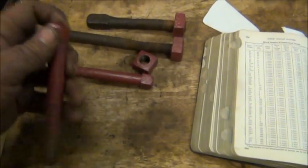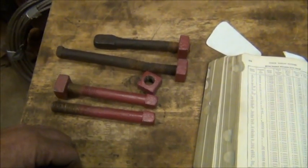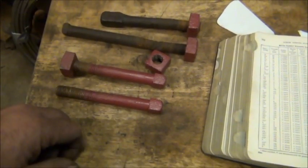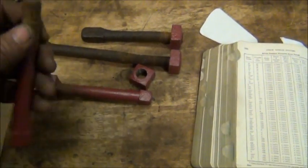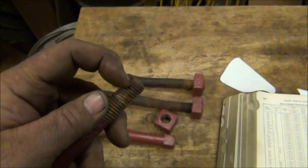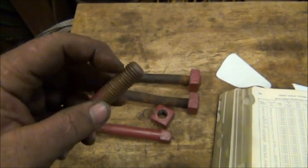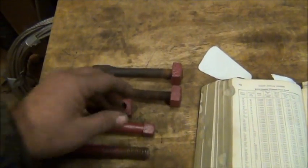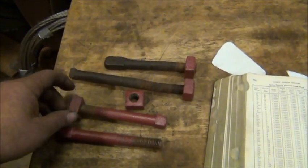The head is about 3/4 square, so I've got a piece of 3/4 inch square cold rolled that I'm going to throw in the lathe and turn down and match these old threads so they fit the nuts. On your Whitworth threads, they use a rounded crest and groove to the thread. I don't think I'll bother. I'll probably just leave it at a normal 60 degree and it'll work fine. All they do is adjust where the drum sets, how close together on that press and the cane mill.